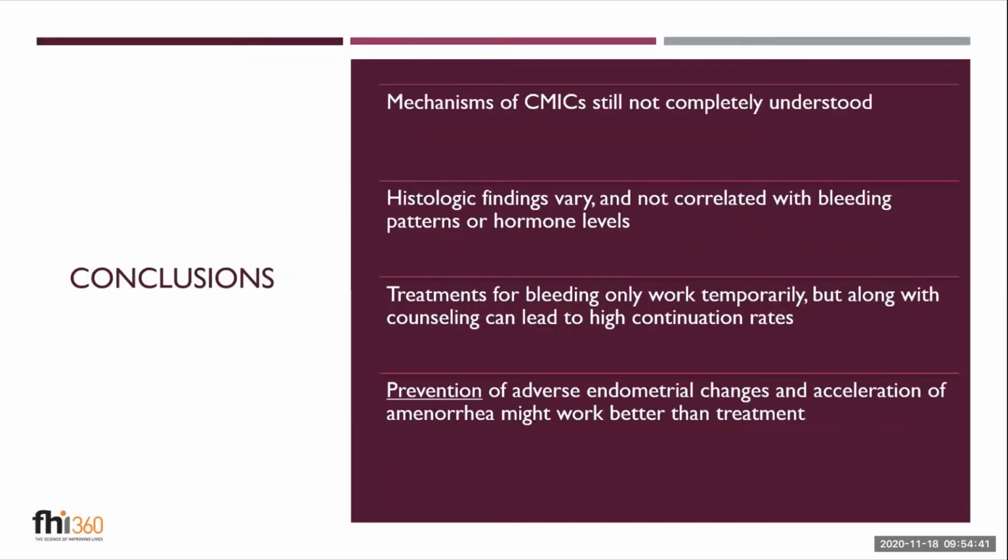So in conclusion, the mechanisms of contraceptive-induced menstrual changes are still not completely understood. And histological findings vary and are not necessarily correlated with bleeding patterns or hormone levels. Treatments only work temporarily, but along with counseling, both pre and post-method administration or use, can lead to high continuation rates. And prevention of these adverse endometrial changes and acceleration of amenorrhea might work better than treatment.